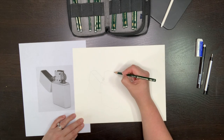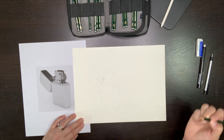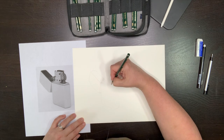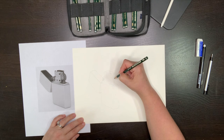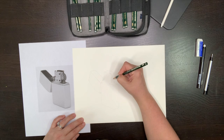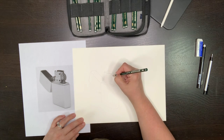I continue to keep my lines quite light until I have the biggest shapes all drawn in. Once I'm happy with the proportions and the angles of these shapes, I will commit to the drawing by drawing a little bit darker. I continue to use the HB pencil and just add a little bit of pressure. I don't want my drawing to be really outlined, so I do not darken these lines too much. These lines will be absorbed by the shading that I will be putting in later.